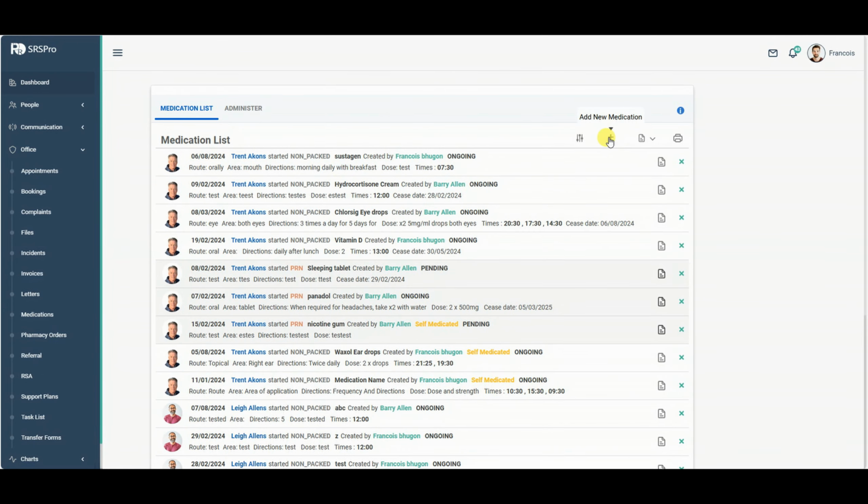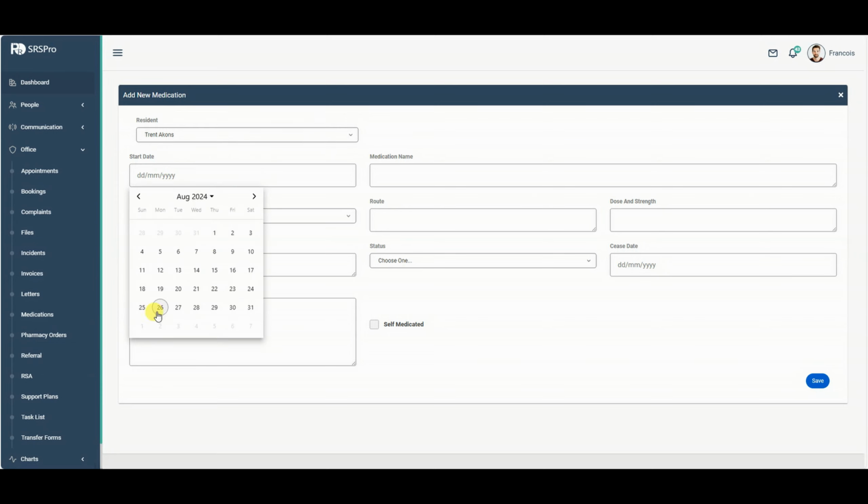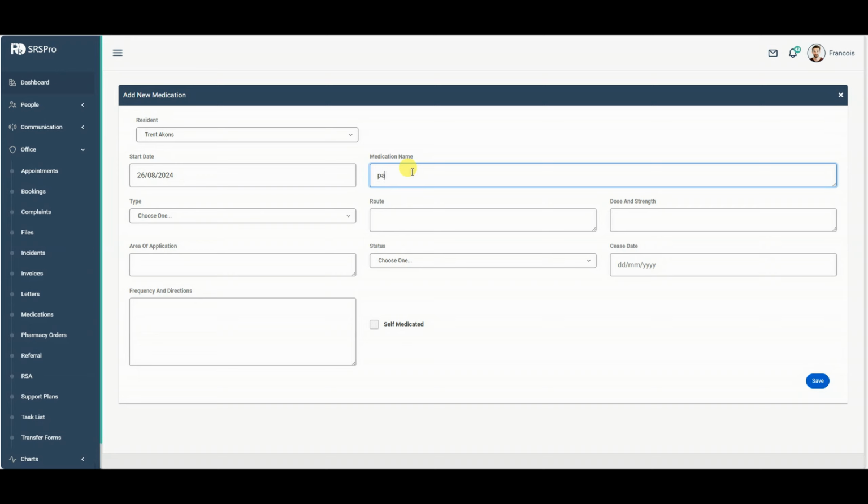So here we would add a new medication which looks like this. We'd select the resident, the start date of the medication, the medication name with any other descriptive information of the name there, and the type. So there's non-packed and PRN. There's no option for packed because it's assumed that's done with the pharmacy already, because they're already printing out the medication charts and more than likely your sign sheets and things like that. So because that's already done with a system in place, the program only has the option for adding non-packed and PRN medication.